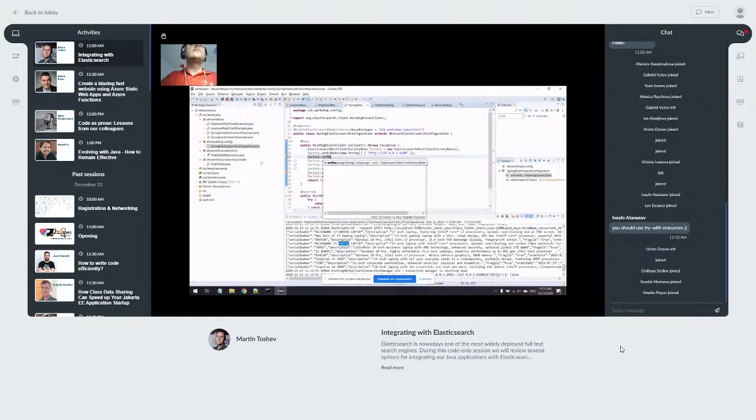For each of those string indexes, I can specify in the resources of my application JSON files that correspond to those indexes. And what the factory bean does is that it gets the information for the mapping from that JSON file and creates it in Elasticsearch once an instance of the REST high-level client is created. So that's pretty convenient if you want to pre-create some indexes or create indexes using some index templates, for example. Because otherwise, if you want to do that, you have to do that as a separate initialization part of your application using those clients. So that's pretty convenient.